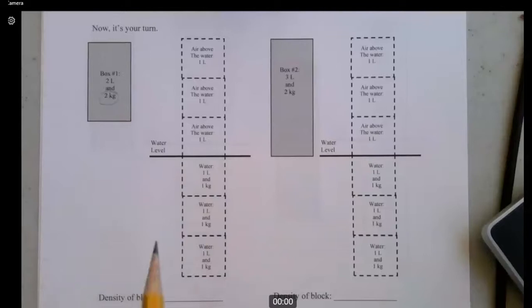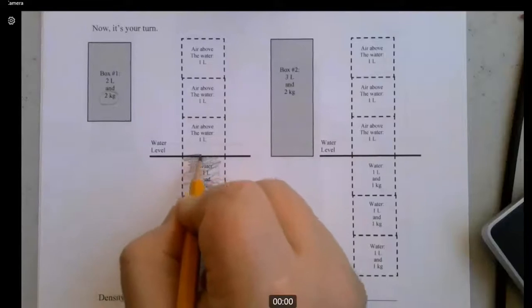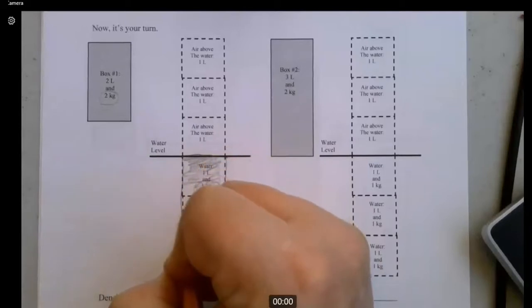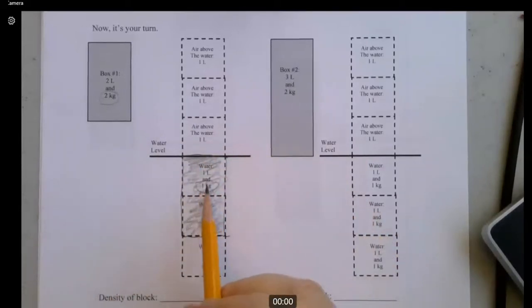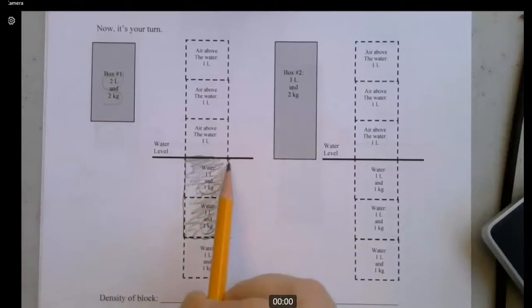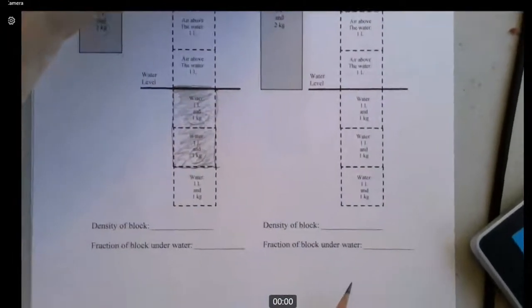Well, how much is 2 kilograms of water? Well, there's 1 and there's 2. So 2 kilograms of water is the water that's in these 2 boxes right here. And I can draw a line all the way around. Okay, so it takes up 2 kilograms of water. And we also see that those 2 kilograms of water are 2 liters of water. 1 liter there, 1 liter there. So that means our 2-liter box is going to fit exactly in there. So it also is going to sink until the top of the box just touches the top of the water right there.